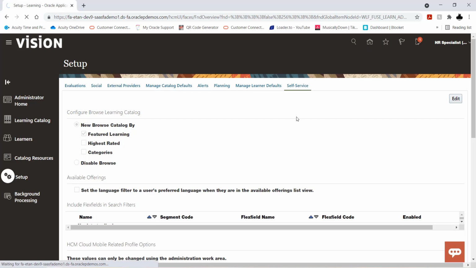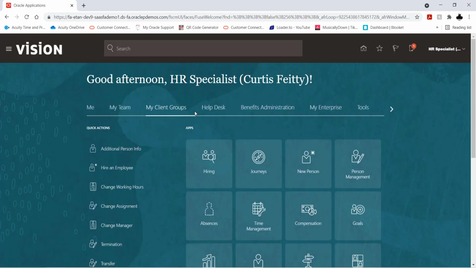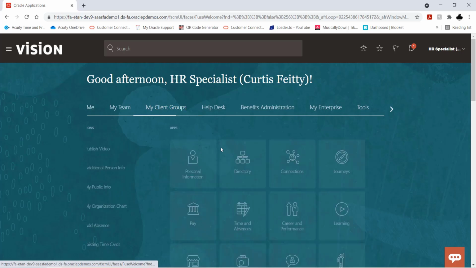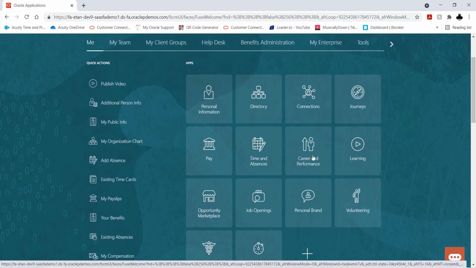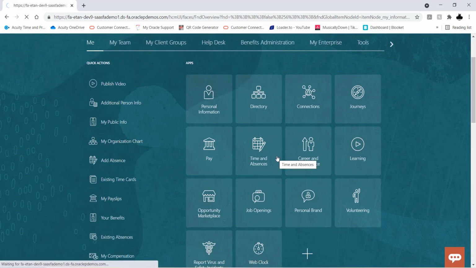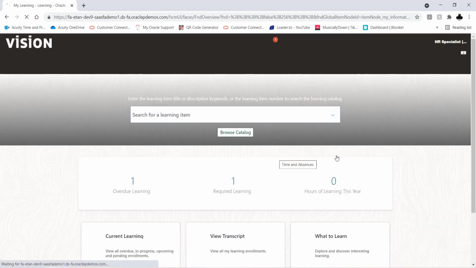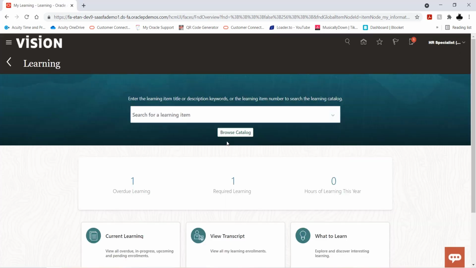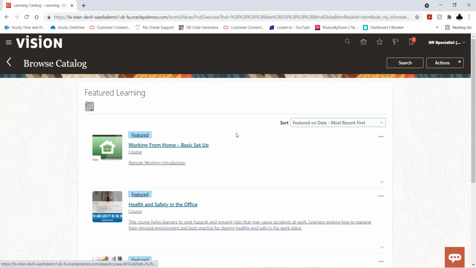And let's see what that looks like. So let's go back over to the home area, and here we go. And then we're going to click back over to me, and then learning. Now this time, when we click on the browse catalog button, it only takes you to featured learning.